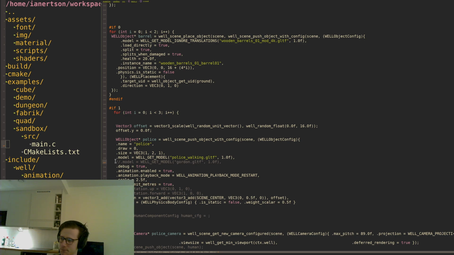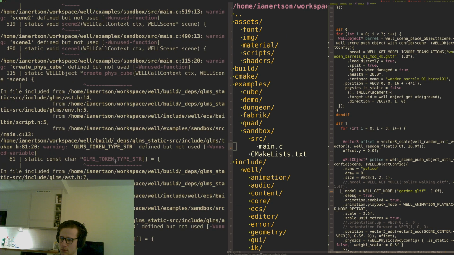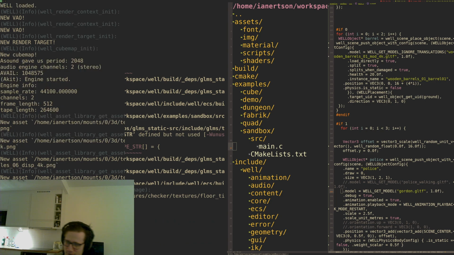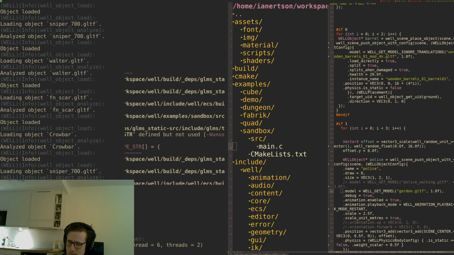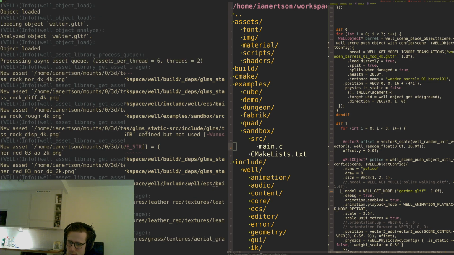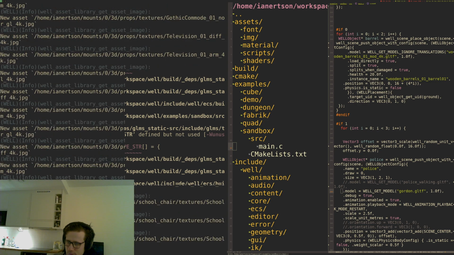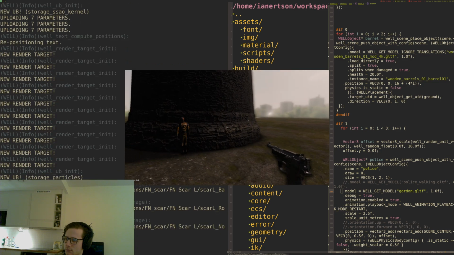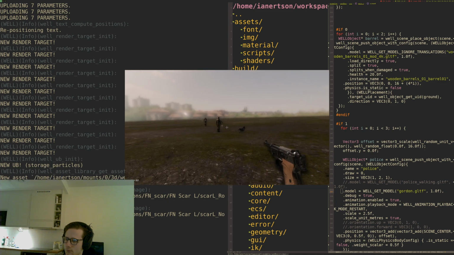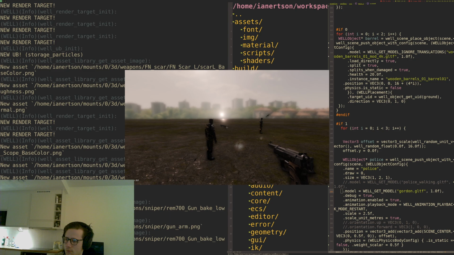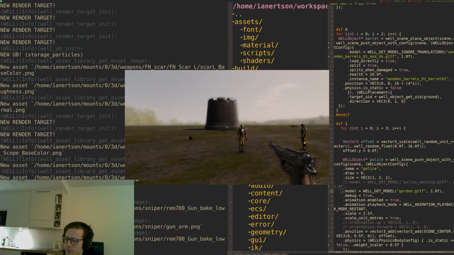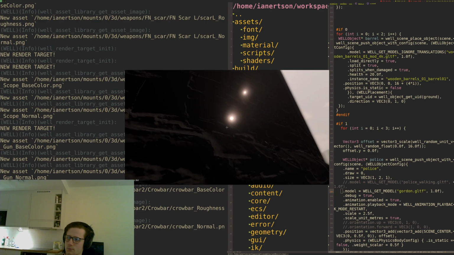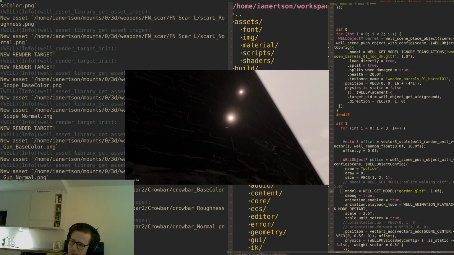Yeah, I also have this thing, which should be Gordon Freeman from Half-Life 1. Viewing it from the NPC's point of view.